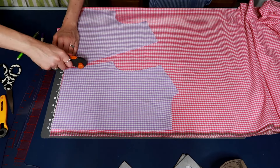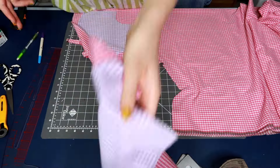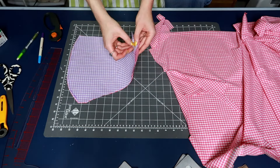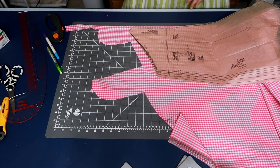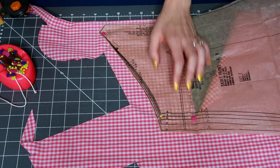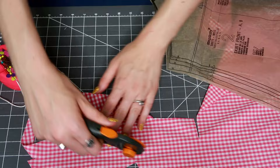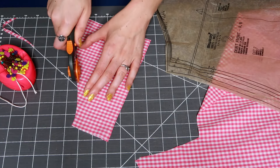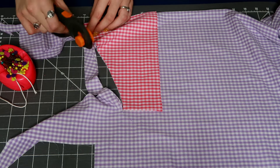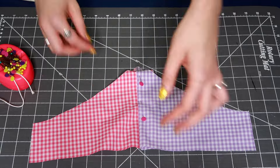Now that purple is cut out, we are going to cut out those exact same pieces — two of them from the pink. Now that all the bodice pieces are cut out, we're going to work on the waistband. Since I'm hacking a Simplicity pattern, I'm going to use the top section of the original to create my waistband, because I know it will fit the bodice pieces I've already cut. Since I'm playing around with multiple different designs, I'm going to cut out many versions — pieces from pink, pieces from purple to sew together for a split design, and one from lime green cut on a fold. I also played around with different ideas for how I wanted the waistband to look.